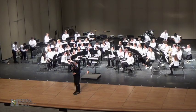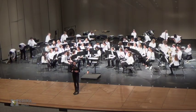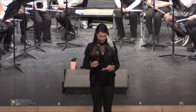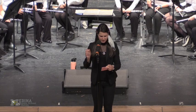You'll see the percussion in the back are switching over to their pads, because in being a percussionist, you have to learn both to play mallet instruments and drum-headed instruments. So our final three pieces here, and then it'll conclude our portion of the sixth grade concert, are going to be When the Saints Come Marching In, Old MacDonald Had a Band, and Hard Rock Blues.